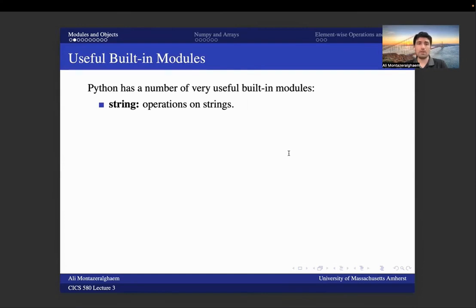So Python has a number of very useful built-in modules. For strings, we have a module called string, and you can do lots of operations on a string without actually coding them. You just need to use these functions in the string module.